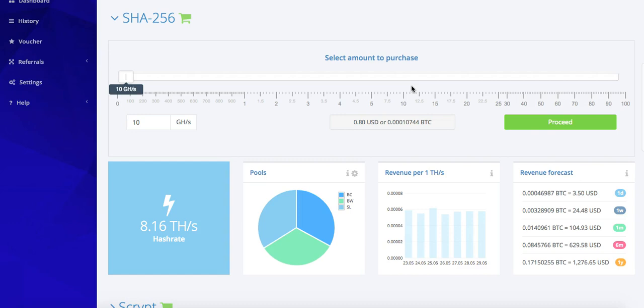Okay, so we're going to do an example here of investing $100. I'm going to show you how much it costs, and I'm going to use a calculator to show whether we will make money, because that's the ultimate point. You can see all these fancy numbers, how much Bitcoin you're going to get daily, but you just have no idea what's going on. You could just chuck the money away. Obviously, prices are changing all the time with Bitcoin at the moment. So as of now, it is not profitable to use it. But I like to still use it because I have the reinvest feature, and I like to diversify.